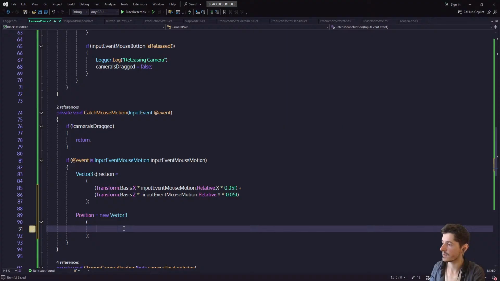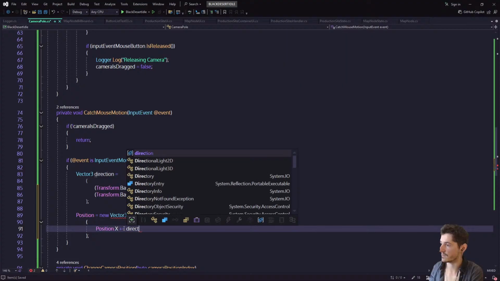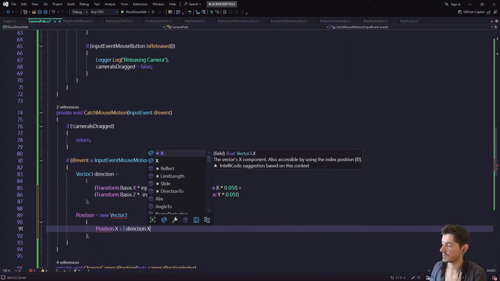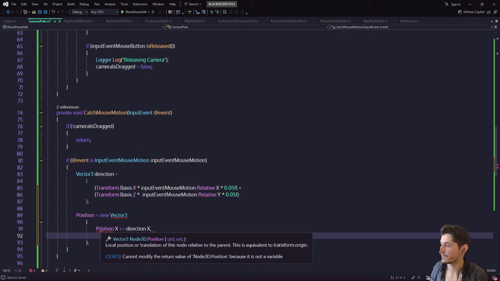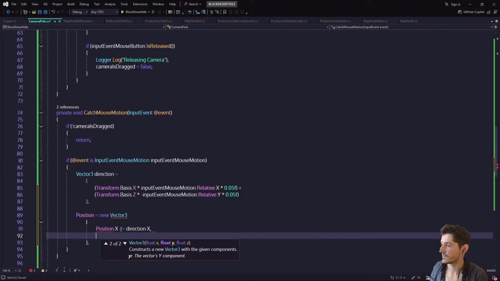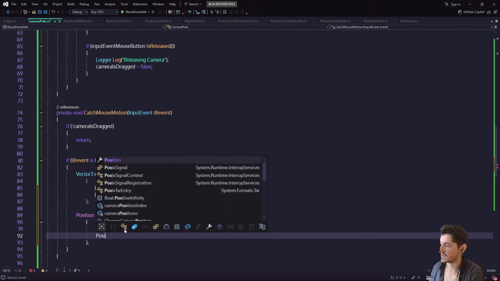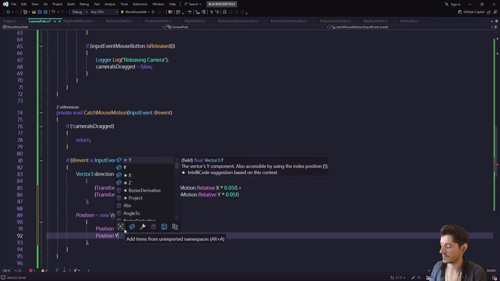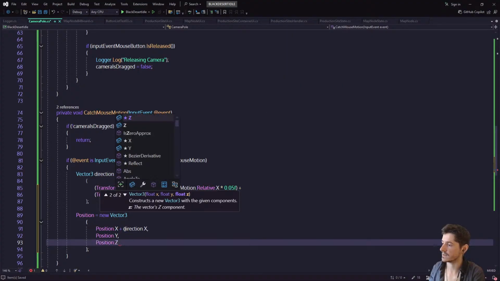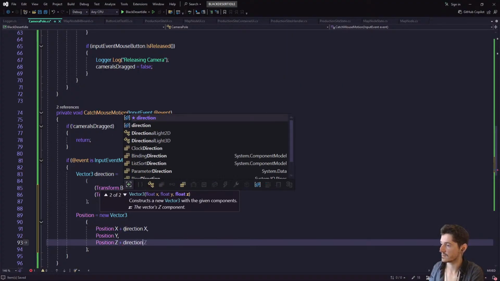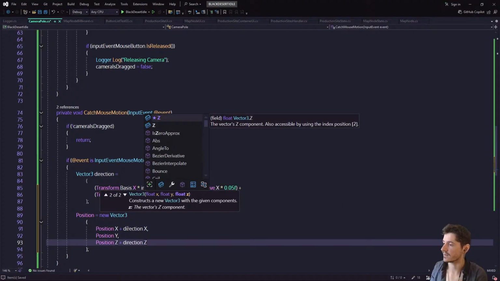Anyway, so act is like position that x plus equal direction of x. How's that a problem? Ah, yes. Plus, here we have position dot y and position dot z. Same mistake as I did like earlier.